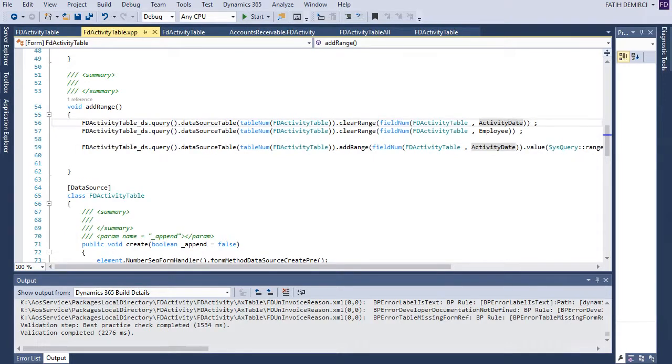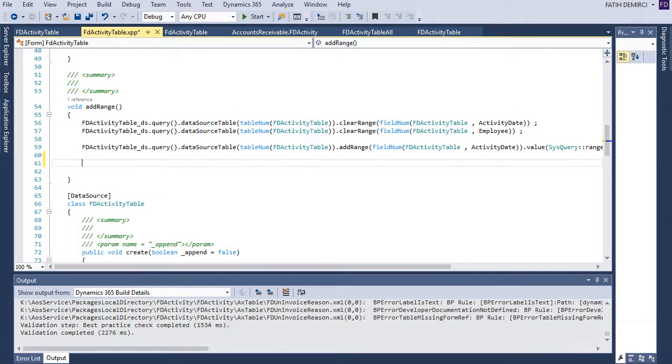Now, secondly, we need to use the employee range. For this, let's first control the value of user. Let's write something like this.